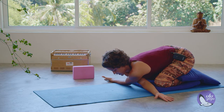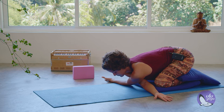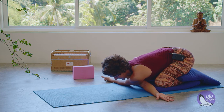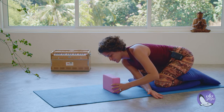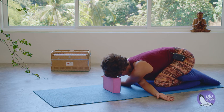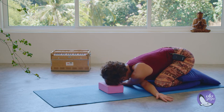Threading the needle with the right arm, then doing the same with the left arm. Just notice what's possible for your body depending on the opening of your upper back. Maybe this is where you stay, or maybe you go a little bit further. Allow the weight of the chest to fall down to the floor. You can bring the forehead to the floor, and if your head doesn't quite reach, feel free to have a block in front of you — try the middle height or low height and see what works for you today.